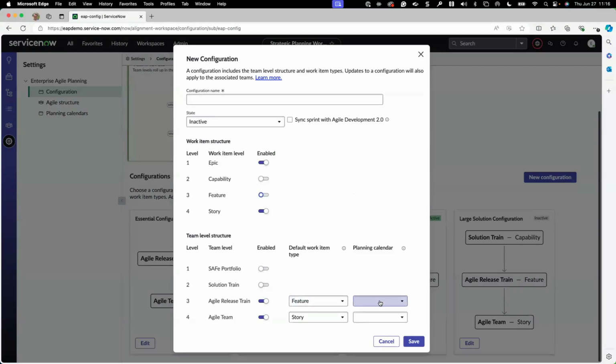We also have flexibility around the planning calendar, knowing that some companies use different calendars for their different groups of teams. So it could be within an art. Maybe another art has a different planning calendar, different cadence of planning, different timing. We understand that while sometimes that's an objective to align those for scalability, a lot of organizations aren't able to do that for many reasons. And that may be a goal in the future where they do want to get planning alignment on their calendar. But we have the flexibility now to support that.